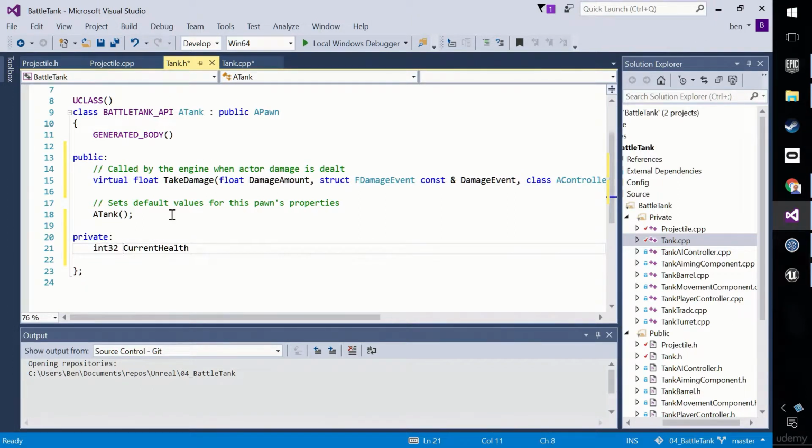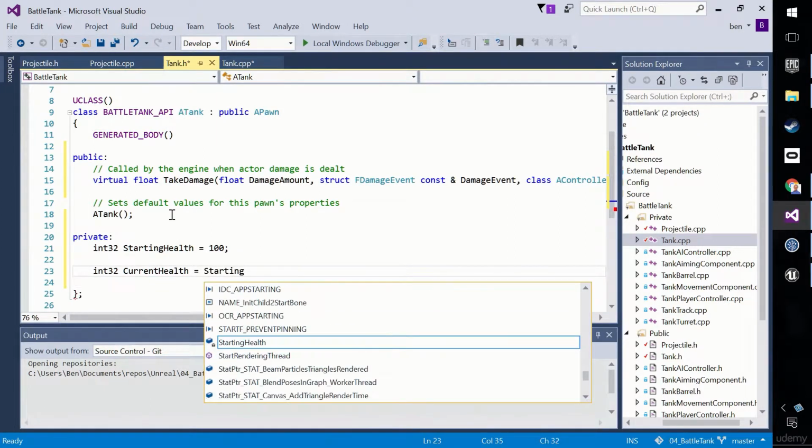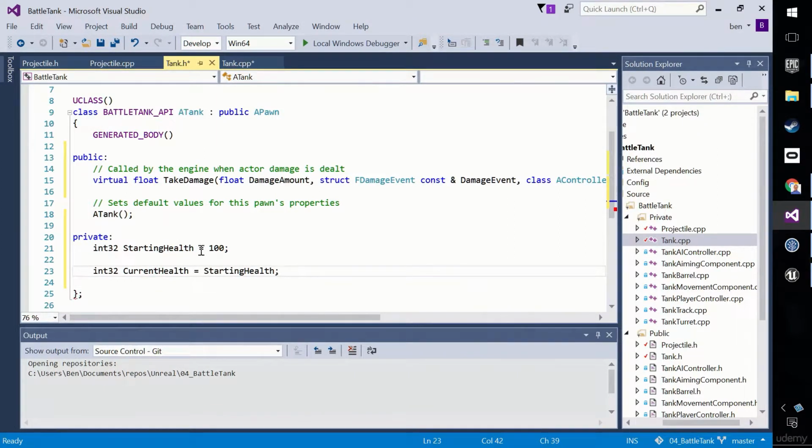Now, what is the value of current health? I'm actually going to specify health in integers. I'm going to go straight to that because we don't want to be dealing with comparing floats to zeros. Remember, we've talked about this before. So I'm going to do the following. I'm going to say we have two int32s. One is the starting health, and I'm going to give it a sensible default value of 100 like that. And then I'm going to make a current health, and I'm going to say that that's the starting health. And we can do that not in the constructor, but in the header file here, because the compiler knows the starting health, so therefore it can know the current health.